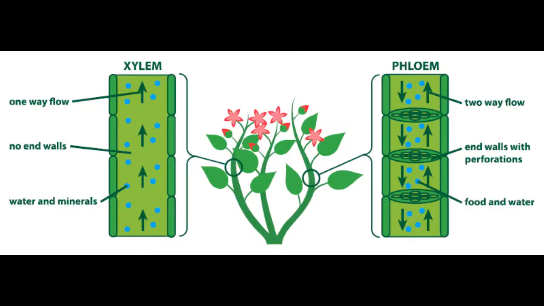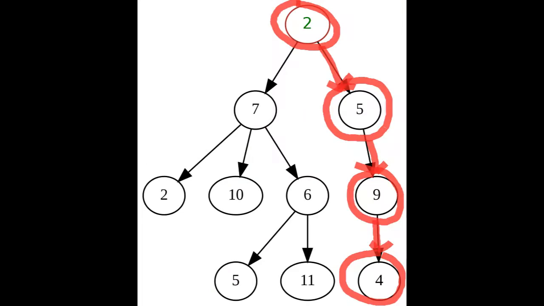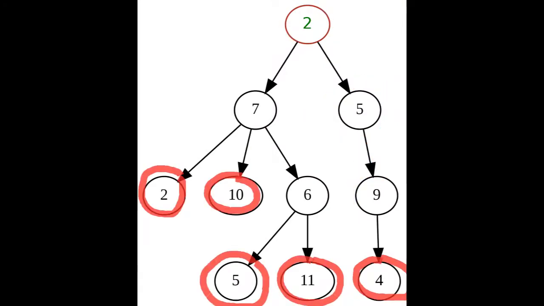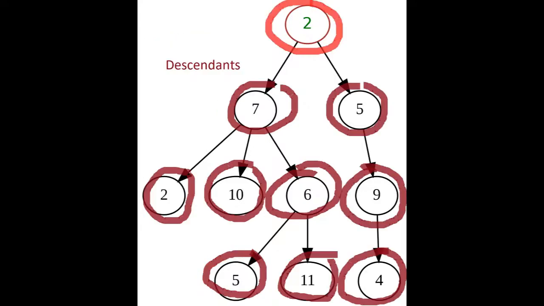This is the xylem, and wait, no, that's the wrong tree. How you climb down that tree? This tree is defined as a path. It's the sequence of nodes along the edges, and well, leaf nodes are nodes that do not have children. Ancestors are the nodes before said node to the root, and descendants are pretty much self-explanatory because they're the succeeding children for said node.